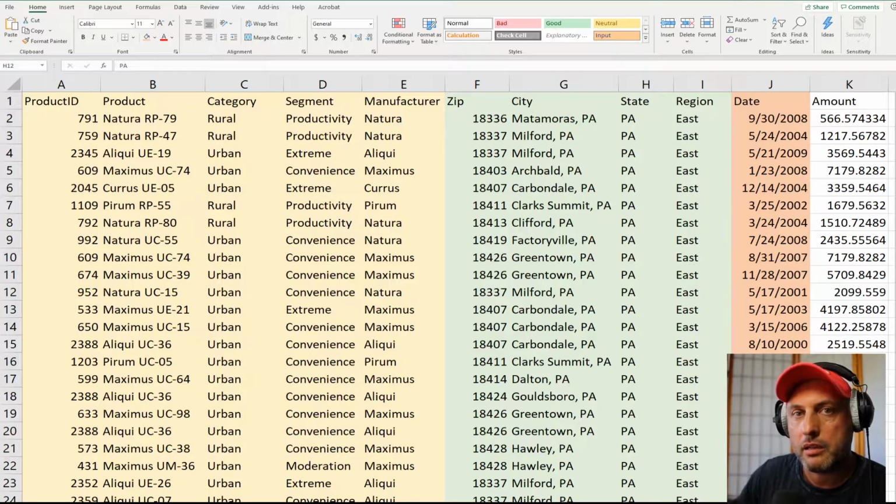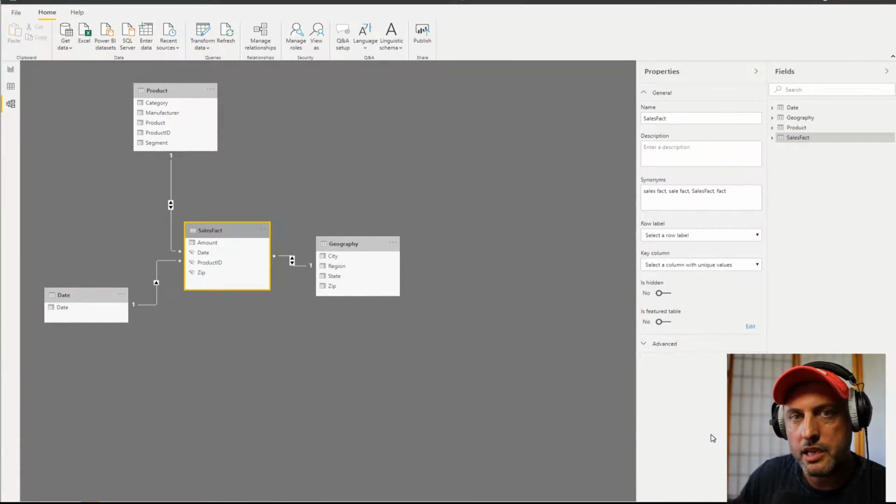So what does a model that looks like a star schema look like? We call this a star schema because we have something in the middle and we have all these rays coming out of it, so that looks like a star. Usually you will have a fact table in the middle surrounded by dimension tables, and all these rays will be coming out to connect dimension tables to our fact table. So why is a model that looks like this considered to be more professional? There are several reasons. Number one, it turns out that a model like this is a lot more performant.